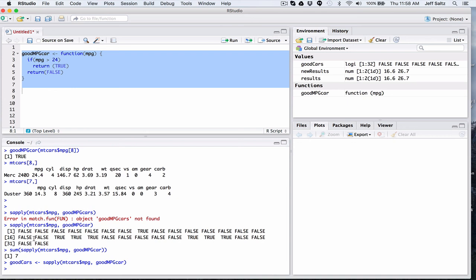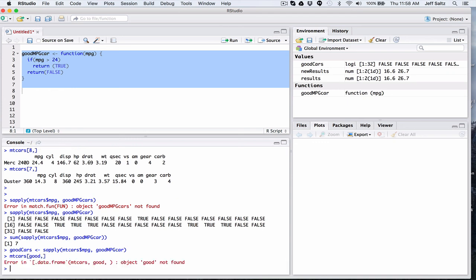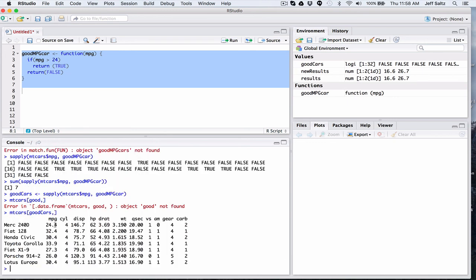But we get past that into mtcars. Just all the ones that are good. And good cars. Really have a bunch of typos today. So here we can see these are all the cars that fit the characteristic or quality of an MPG being above 24. And we've used a different type of looping function called the sapply function to actually go through and generate this.